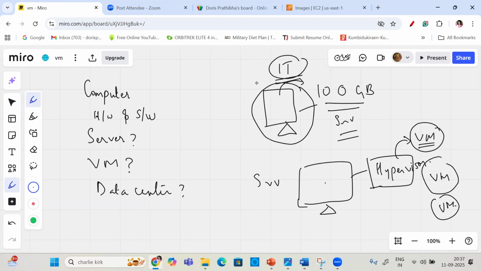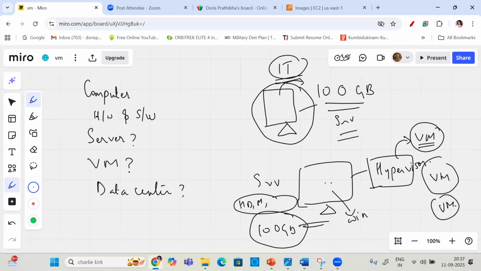So in my actual physical server, if I'm saying 100 GB, this has its own hard disk, its own memory, RAM. It has all the CPU, everything is there. But on that, let me say I'm having a Windows operating system. Okay, one user, local machine. On that, if I'm installing a hypervisor, it can be software like VMware. Examples of hypervisors are VMware, Xen, Oracle. So you can install that, and on that, you can install something called a virtual machine.